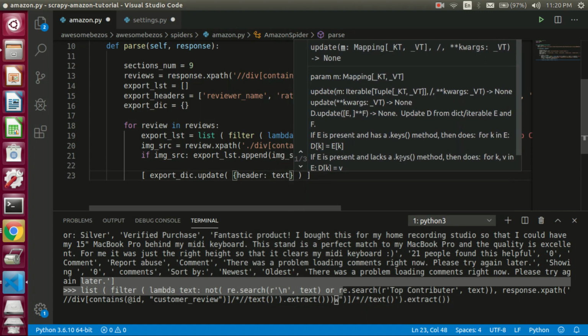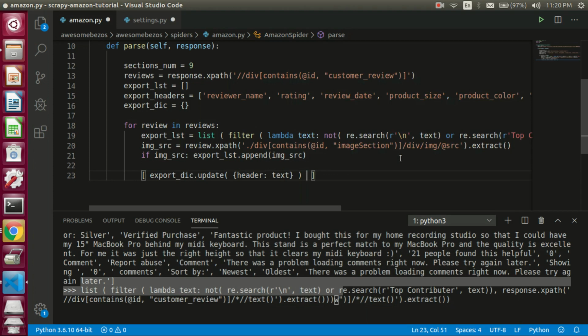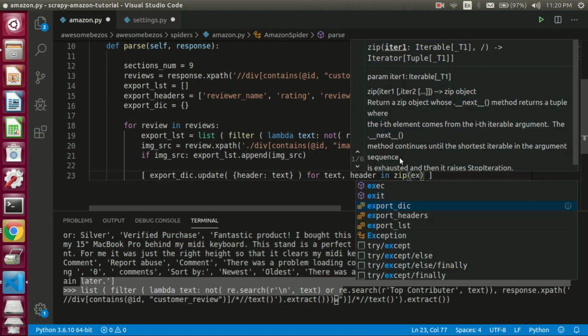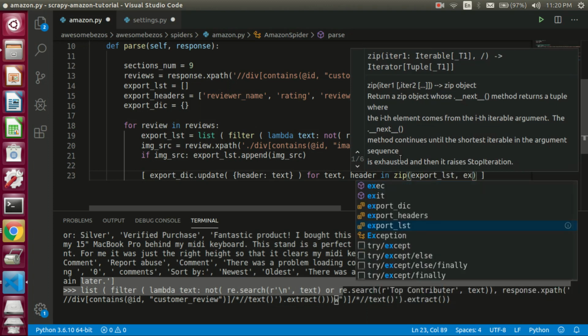And where are we going to get the header and text from? We're going to get it for text, header in zip, which allows you to iterate through two arrays or multiple arrays simultaneously, because this is going to give us access to a tuple.